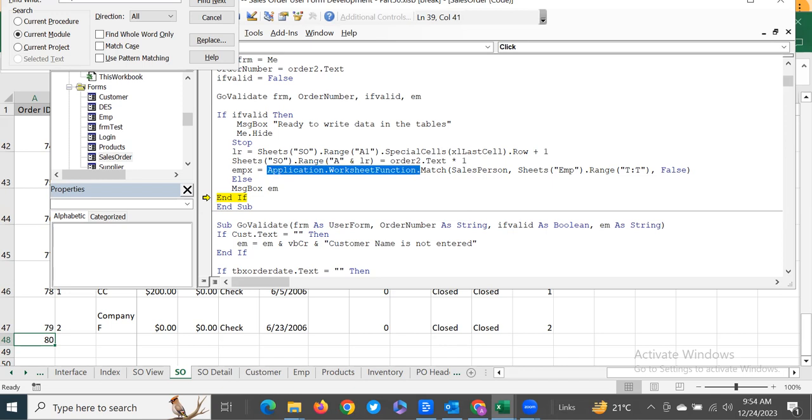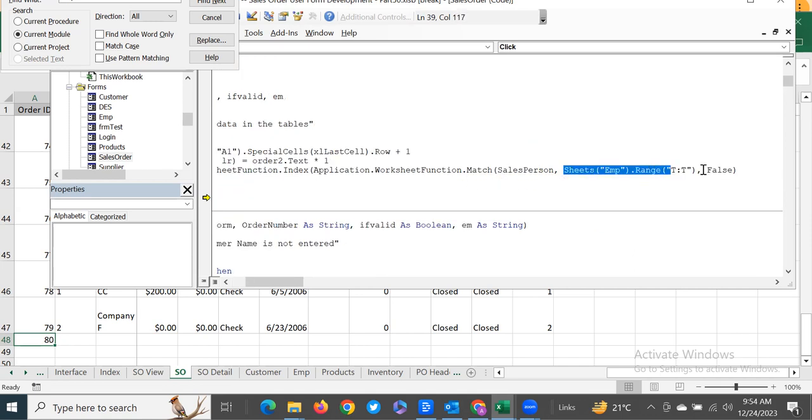Okay, Control V, and here we will write index. What do we want the index to be done on?